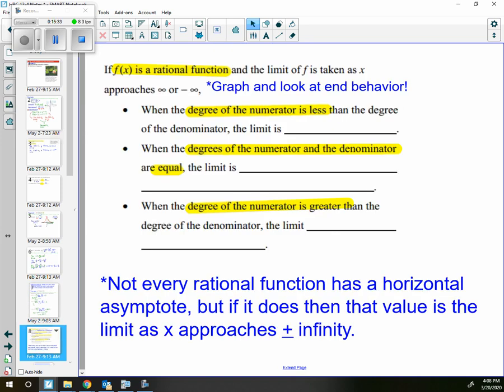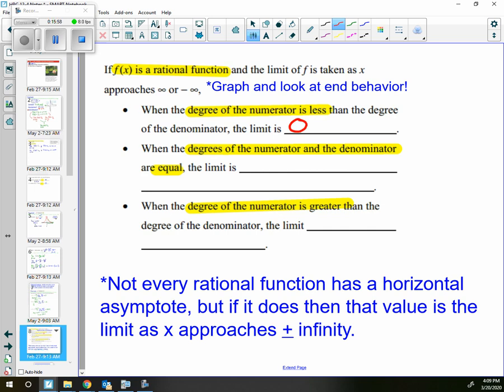So let's see if we can pull this together. Look at the graph and the end behavior. Let's see if we can fill this out. We know that the same things are going to happen for horizontal asymptotes as for limits, so it's a nice refresher going back. If the degree in the numerator is less, meaning the degree on the top is smaller than the degree on the bottom, in other words the bottom is growing faster, the limit is always going to be 0. That's like the first example we just did.